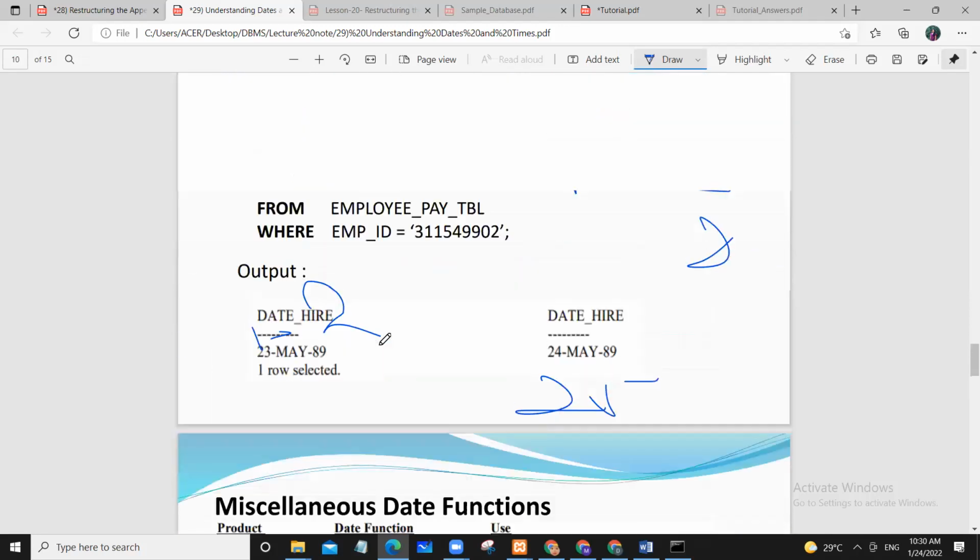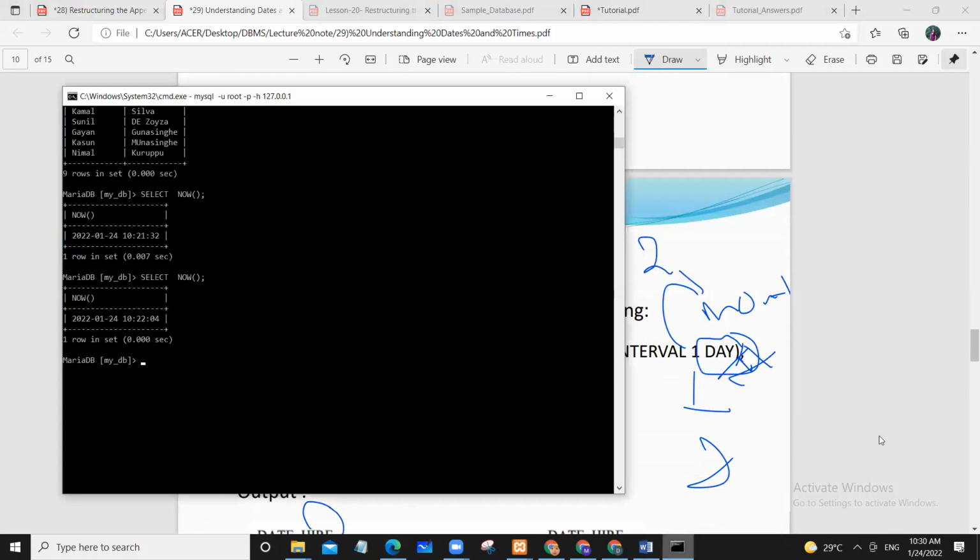Okay, let's discuss this. Now I'm going to use the available examples in the SQL guide.